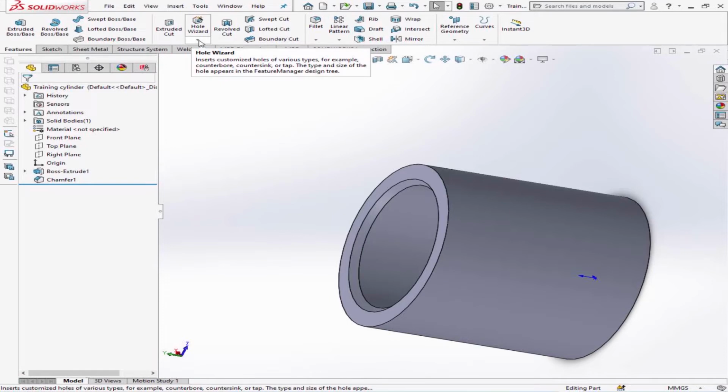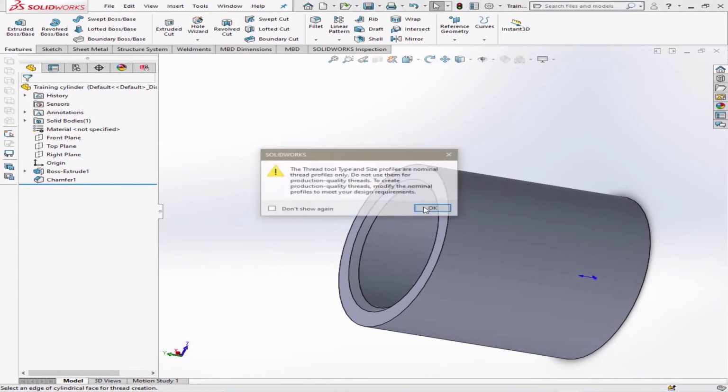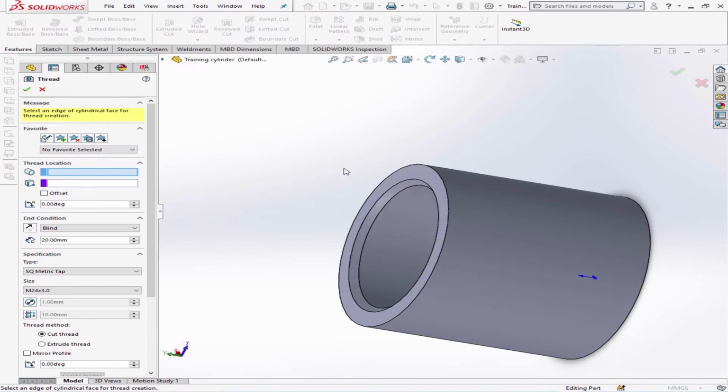So we move to Hole Wizard, then see that our cylinder has a chamfer already, and I'll explain this to you, because without that chamfer the Hole Wizard apparently does not work well. So I'll pick the location, this one, the first edge.